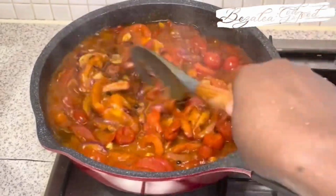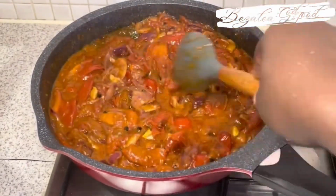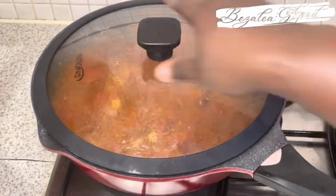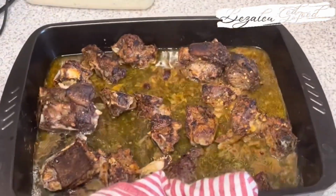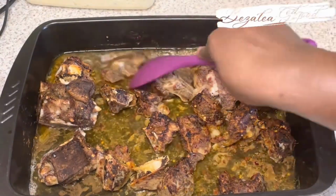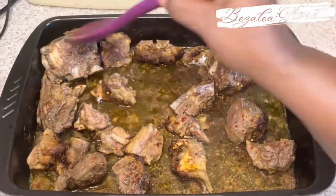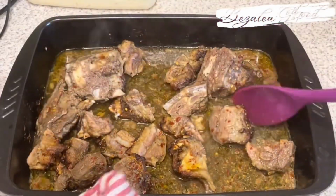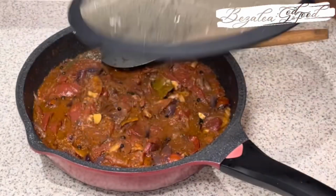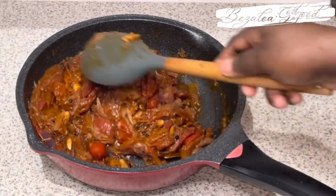So it's finished cooking and now it's frying. It was on the fire for up to 30 minutes, and that was when I was happy with it. In the meantime, our meat is coming along nicely. I've taken it out to turn it over so that the other side will also bake, grill, roast, whatever it's called. So my tomato concoction is finished. It has cooled down.